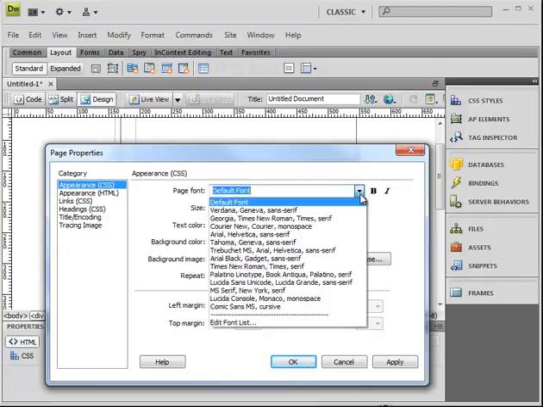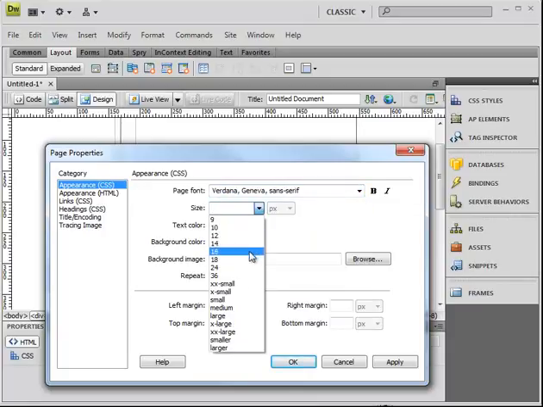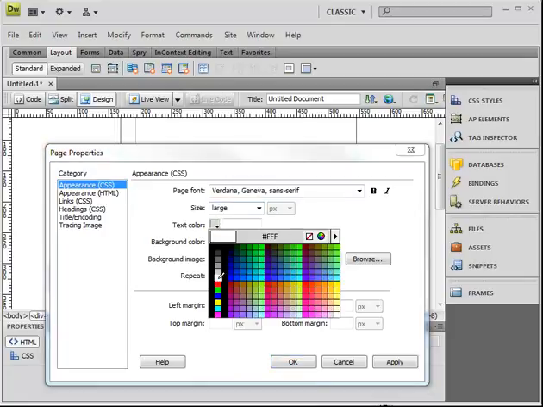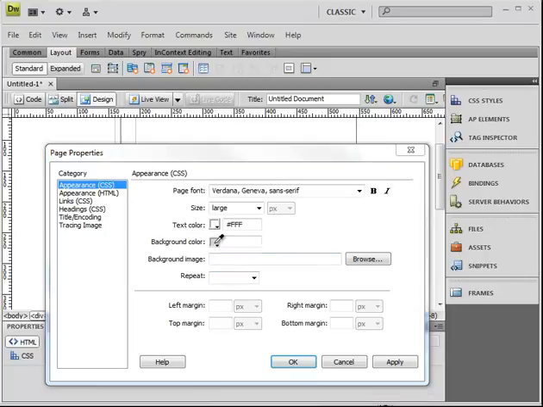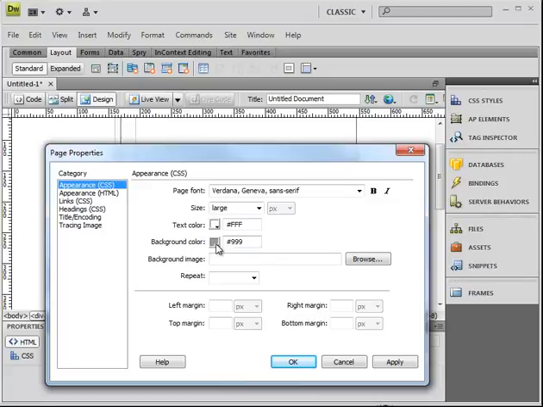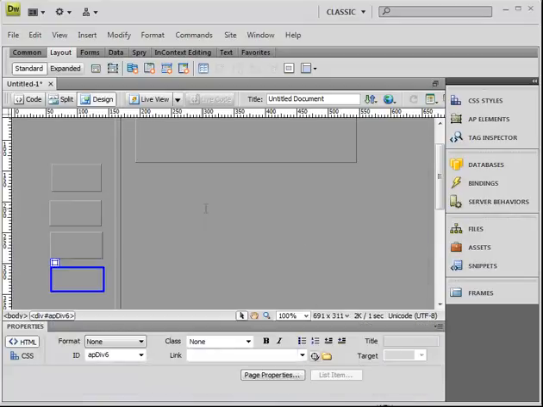And here's where we set up the fonts. I'm going to use a sans serif font, and I'm going to set it to large. I'm going to have a medium gray background, so I'm going to have the text color be white. And the background color, I'm going to give it this gray. It's the 3rd box down here. And OK to that. Good.